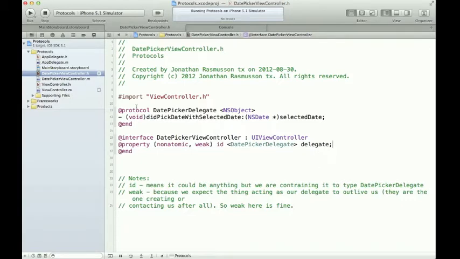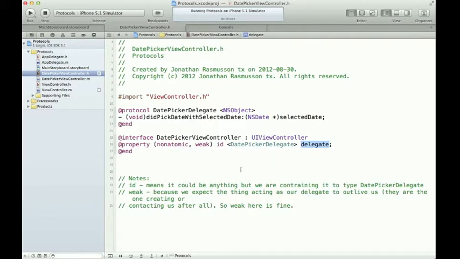So what this is saying is, in our datePickerViewController, we're defining an interface or a protocol called the datePickerDelegate, which has one method in it called didPickDateWithSelectedDate. This is the method that we're going to have someone else implement so we can actually call them when this thing happens. And the way we let them register themselves or connect to us is we define a property for our delegate, and as we'll see shortly, this is how people can register for themselves, by basically signing themselves as the value of this delegate.